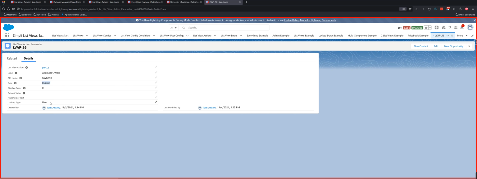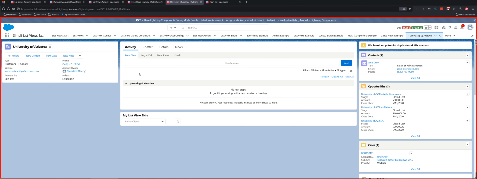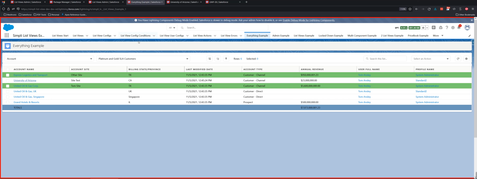The account owner is an object of type user, and that gives me a hint as to how to process the data and how to display it on the screen, in order for people to understand what's going on. If we quickly go back to University of Arizona, you can see the account owner has been changed to standard user.